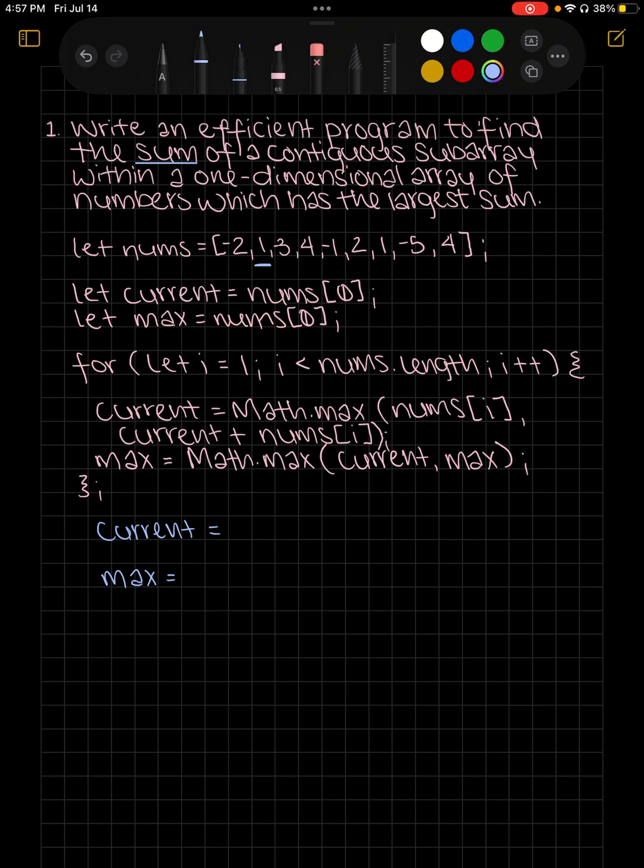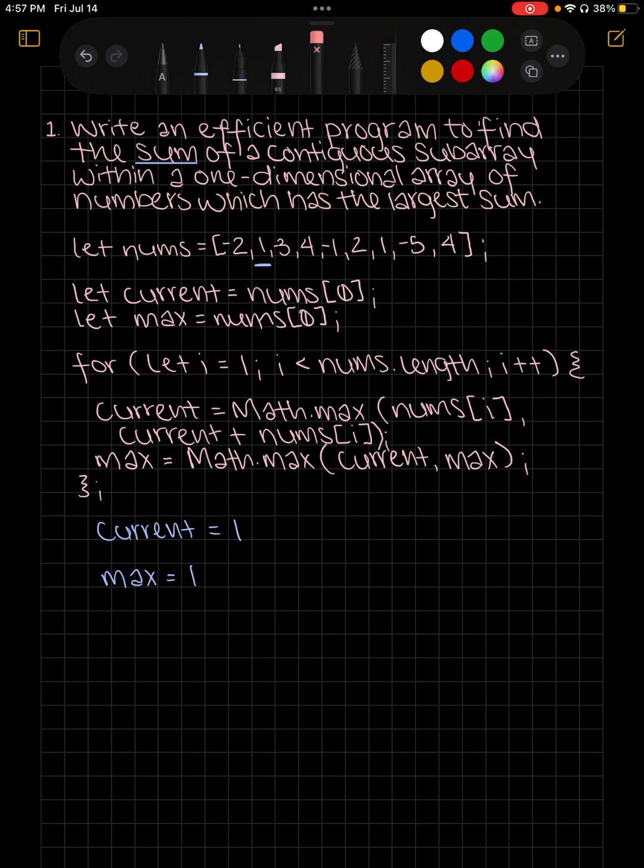In this case, 1 is the greater number, so current will now equal 1. Max is then going to compare current, which is equal to 1, to the previously defined definition of max, which is still -2. So max will then equal 1 as well.